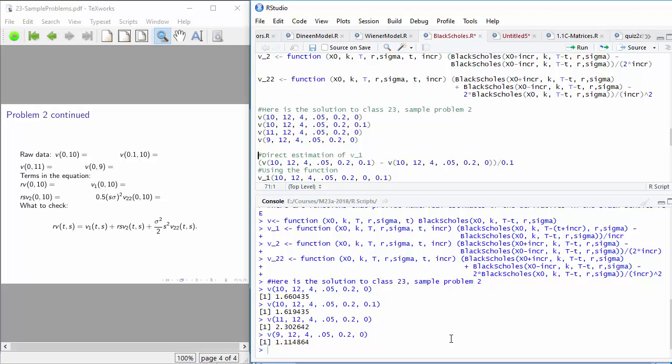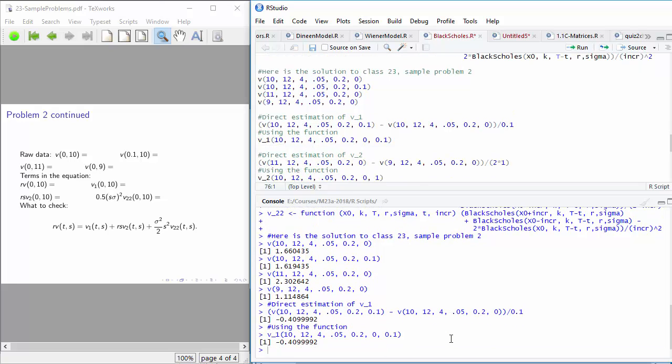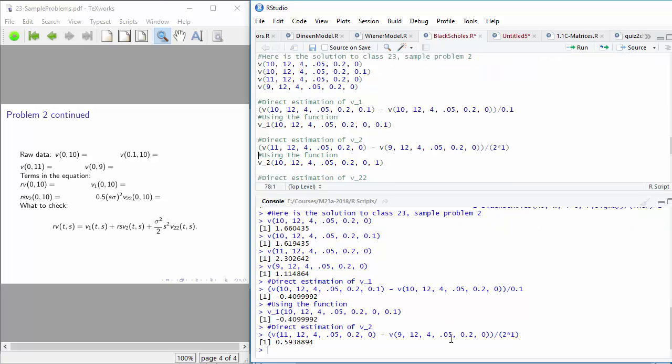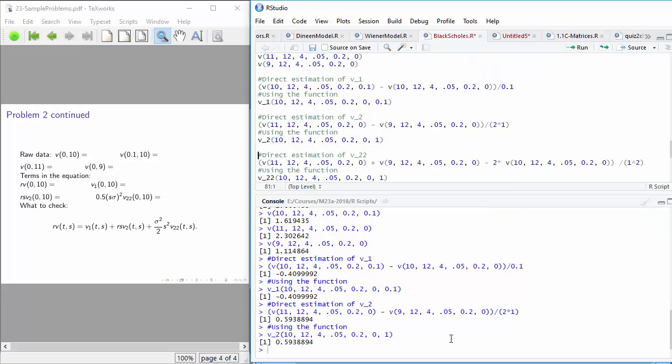If I want to do V1 the hard way, all I have to do is to subtract the first quantity I calculated from the second one. I have a built-in function that does the job, and it gives exactly the same value. Similarly, by using the option value for an underlying price of 11, subtracting off the option value for an underlying price of 9, and dividing by 2, I can get an estimate of the partial derivative with respect to the price of the underlying share. But I've also got a function that does the same thing and gives the same results.